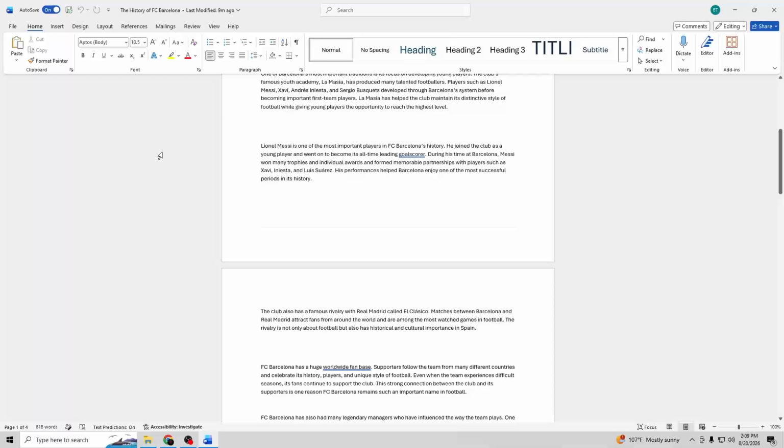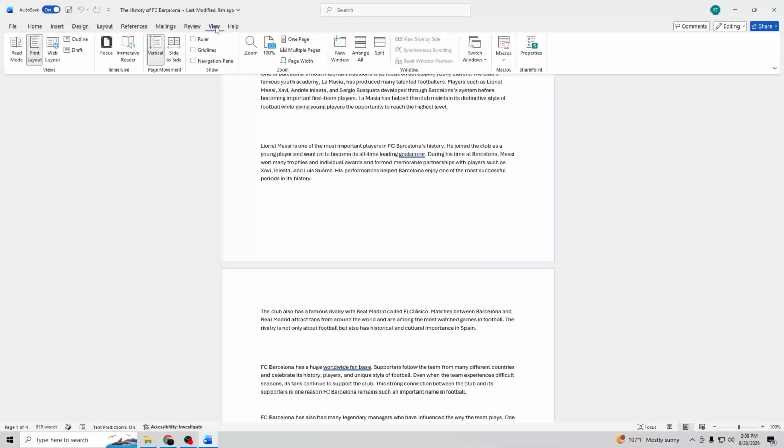Look into the center of the ribbon for the Zoom Group panel and you will see that the three primary target buttons are there: 100%, one page, and multiple pages. If Word is showing 2 or 3 pages side by side, it is because your ultra-wide resolution automatically triggers the multi-page flag. So just click on one page right here, and the layouts engine will snap the document out of the multi-column layout and drop it right onto the exact center axis of your monitor.